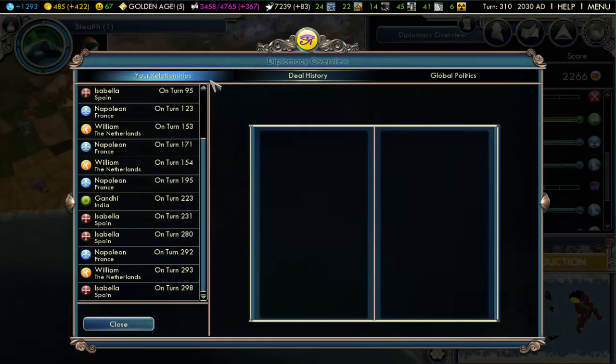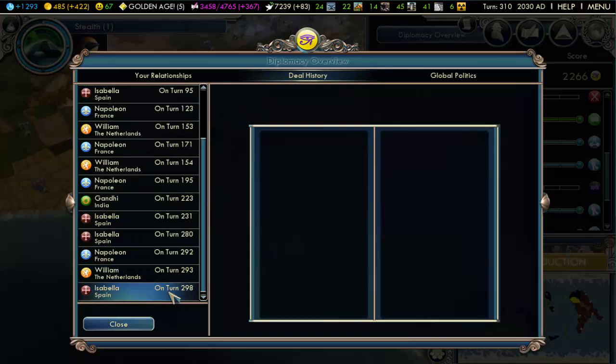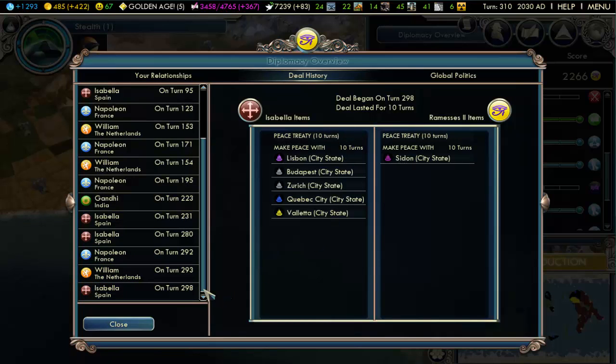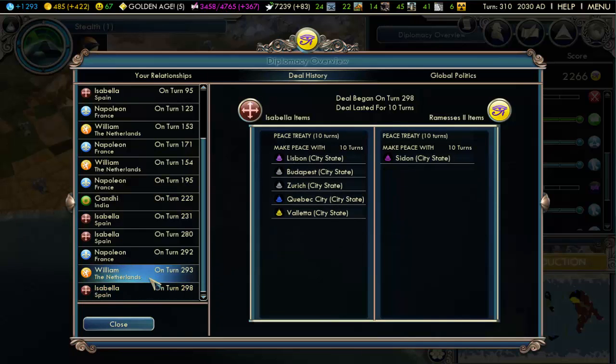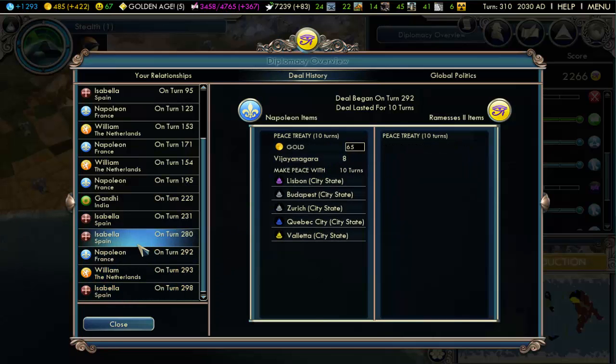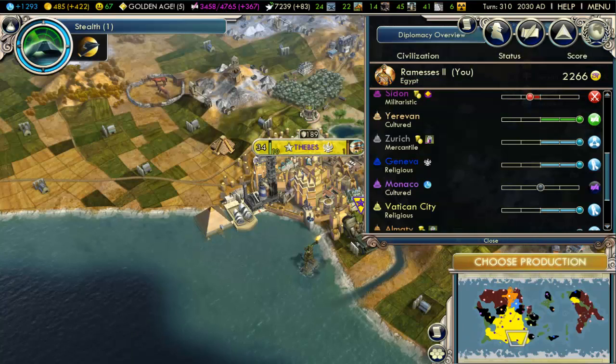By the way, you can definitely go through your diplomacy and you can see every deal you've made and turn. Like me and Isabella had a turn for peace. You can see she offered me some stuff. I took it. He offered me a city, though, that's now size 2. Napoleon offered me a city. Isabella offered me all these luxury resources. All good stuff, but okay, I guess.